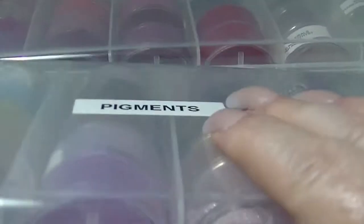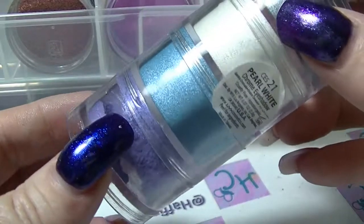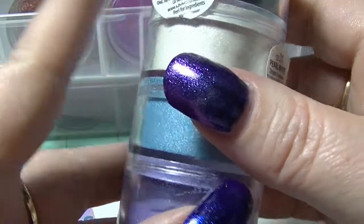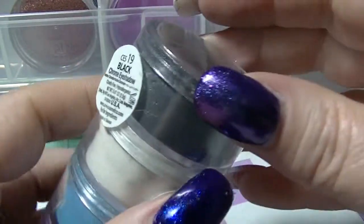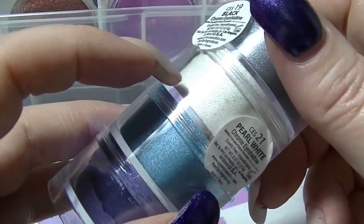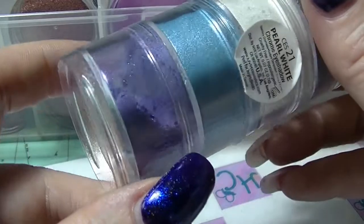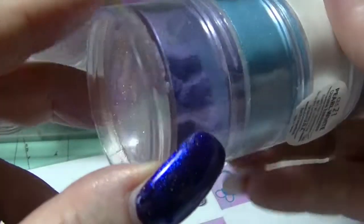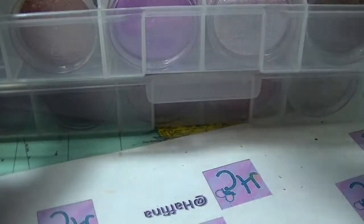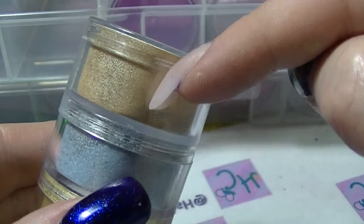And next we have the pigmenty ones. Most of these are NYX Pigments or Chrome eyeshadows. I'm not going to open them because they are messy, messy, messy. This one here is black, even though it isn't really black. It's like grey, gunmetal. This one is pearl white. This one here is called Piggyback, which I think is a great name. I don't know what the bottom one is. It might be a different brand because I didn't put the sticker on it. I tried to remember to put stickers on these ones. This top one is Panic, right here.